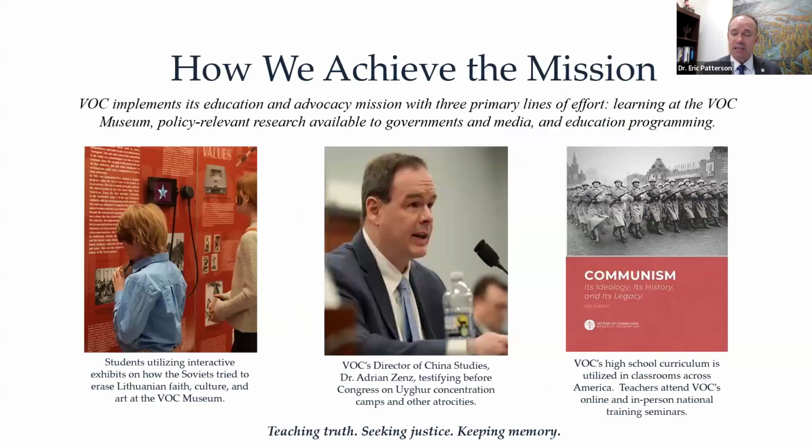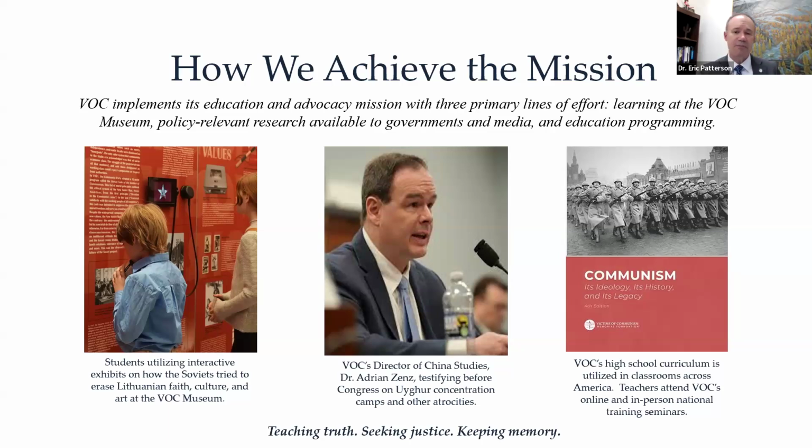Let me tell you that we have basically three lines of effort of how we accomplish this mission. They're policy relevant research, our museum and its operations, and then our curriculum, teacher training, and student programs. So first, as you see on the left side of your screen, we have a museum here in Washington, D.C. that opened just 2.5 years ago. It's part art museum, it's part history museum, it's part classroom, but most importantly, it is a schoolhouse.